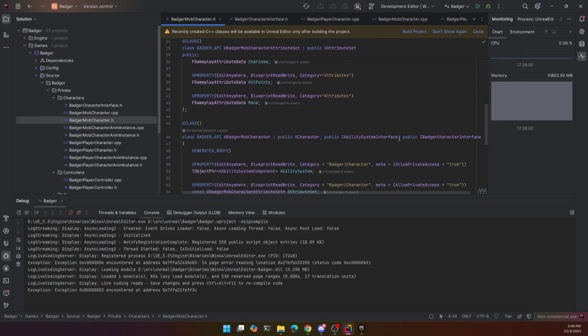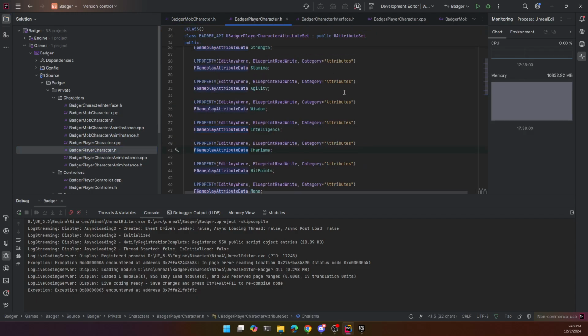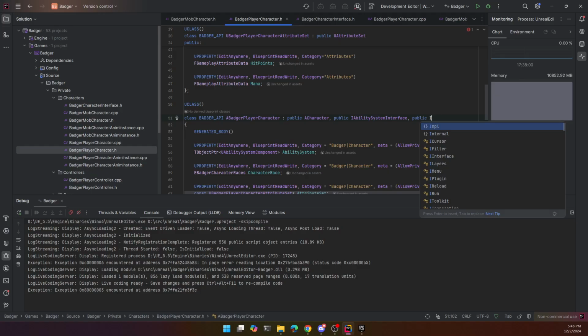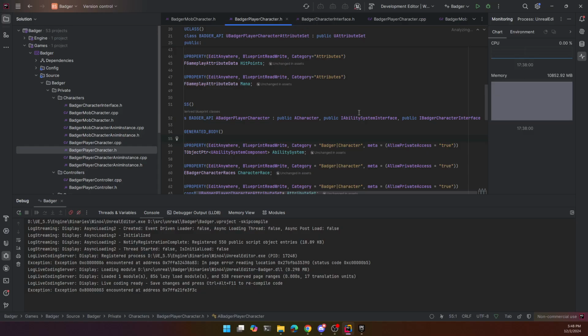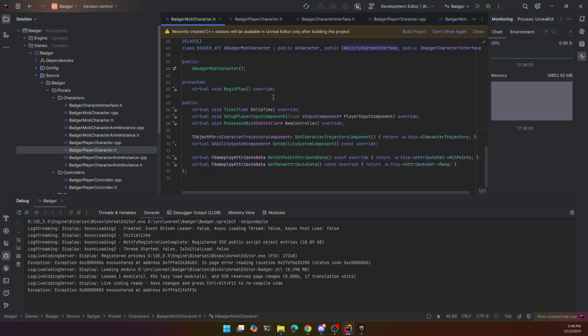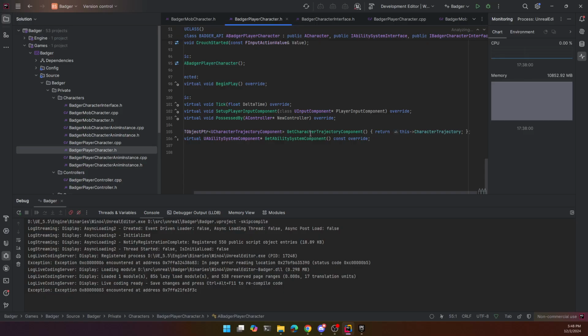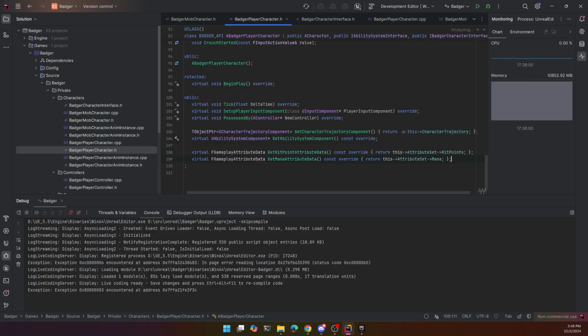Okay, I'm going to do this exact same thing on my player character class. And I'm just going to go ahead and copy these two methods right here and paste them right here.